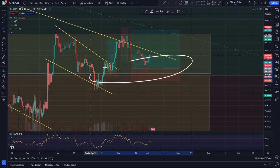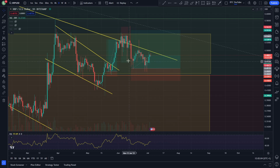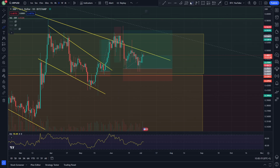You can see I've got this trade still open from before. I did have a long position ready, as I said, down back towards the 0.23 at the bottom of the range yet again, down at around that 45-ish cent level. As I said before, I had this one a little bit higher up because I didn't want to miss out on a potential move. So you can see here we came down, I got filled, we bounced up, we came back down to break even, and now I'm sitting in a bit more profit here under resistance.